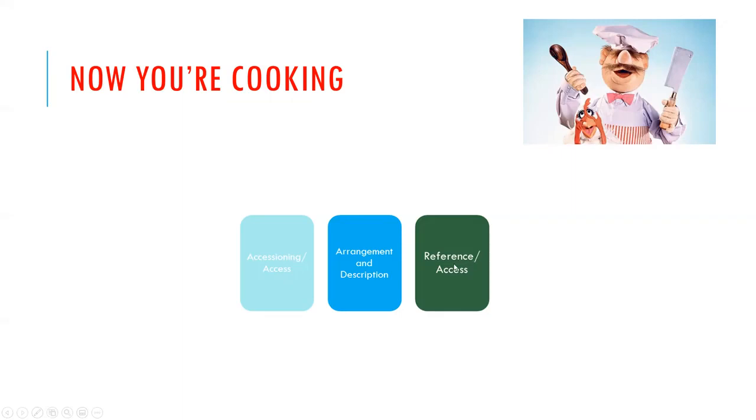And so this is the access that we'll mostly be talking about. We won't comment so much on the accessioning/access stage because again, it's a fairly rudimentary type of access, and we'll be focusing more on online collections and online finding aids, which are things that are typically created after records have been arranged and described. Almost always that will be the case.